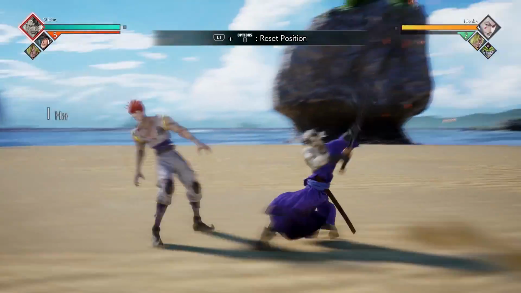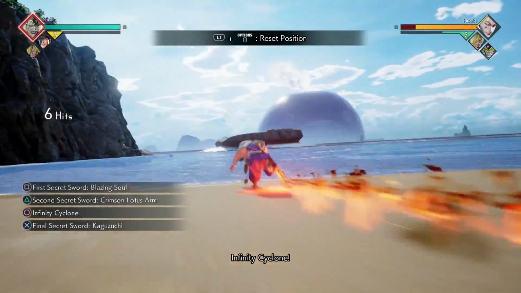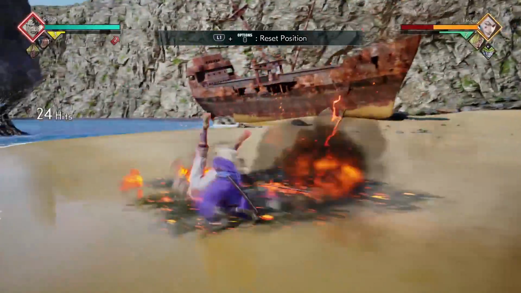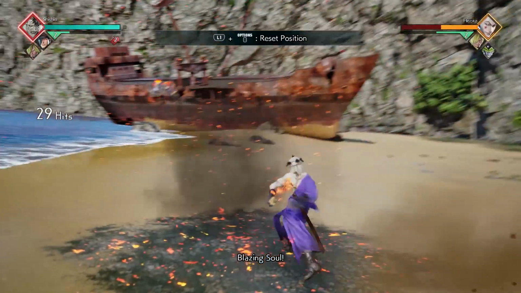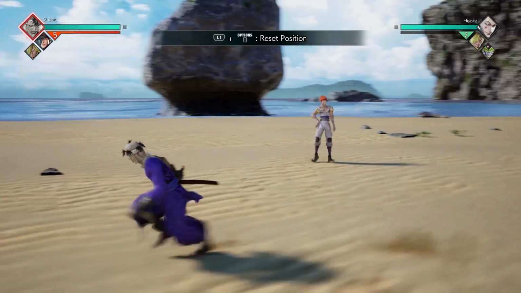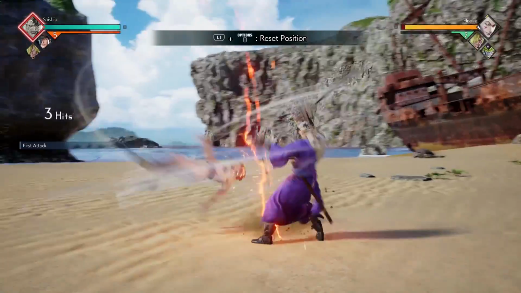And if I have 3 bars instead of 4, I can probably throw this. Yes. For a little bit of extra damage. Then if you want to get fancy, of course, you can spend your awakening gauge instead of that last special.